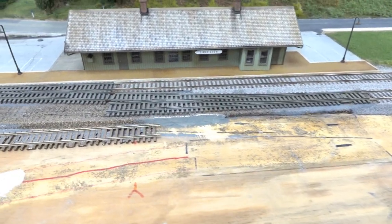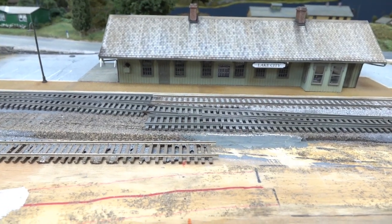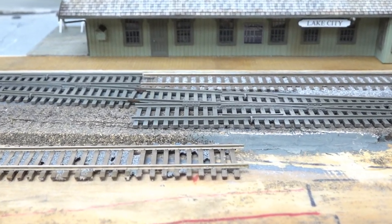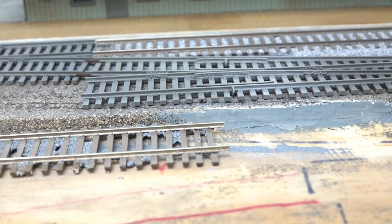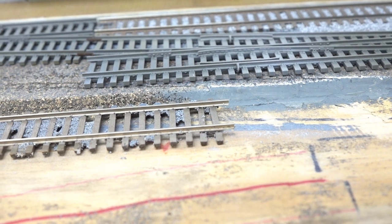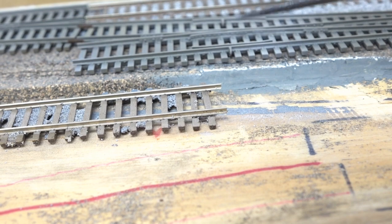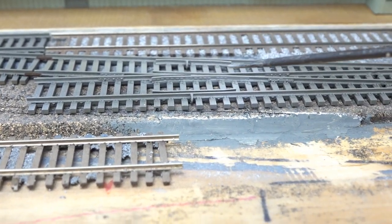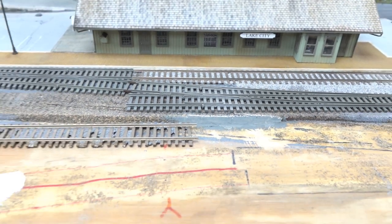I don't know if you can tell, I did add some details to the turnouts. Just for fun. I don't really know why, but you can see I added at the end of the frog there a little tie bar, and I think they're from Proto 87, some details along the frog. It's going to be hard to see, but anyway, just for fun, I did it. Added a guardrail support, I guess that's what they are, from Details West. Oops, pulled the camera right, Bob. All right, anyway, just for some fun, why not?